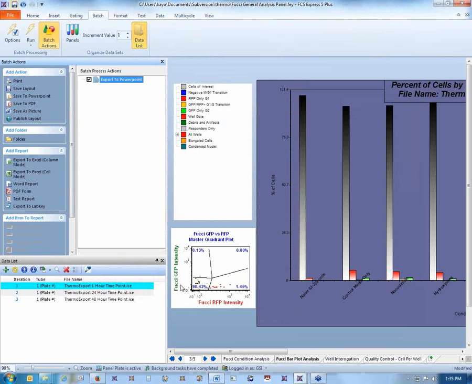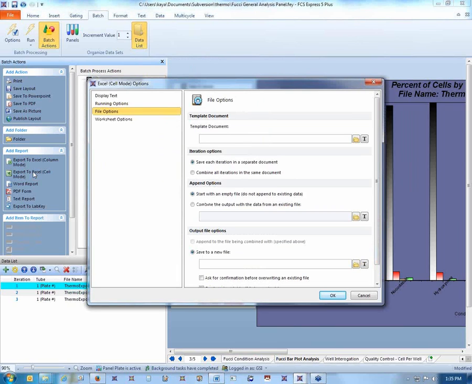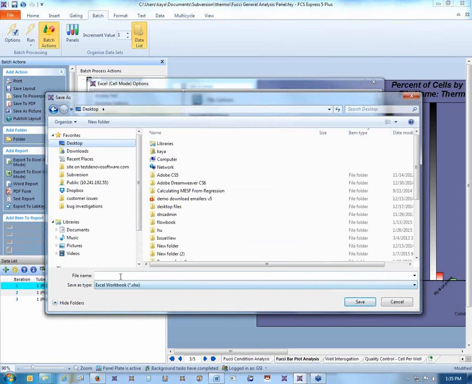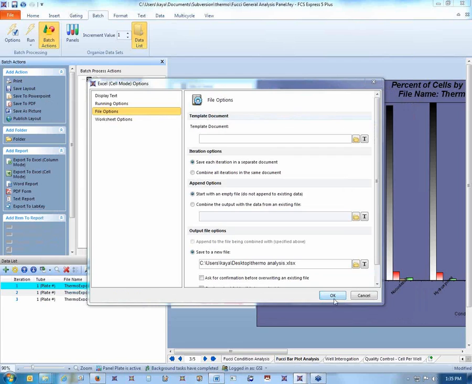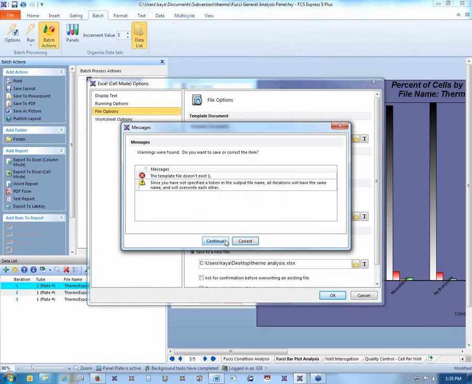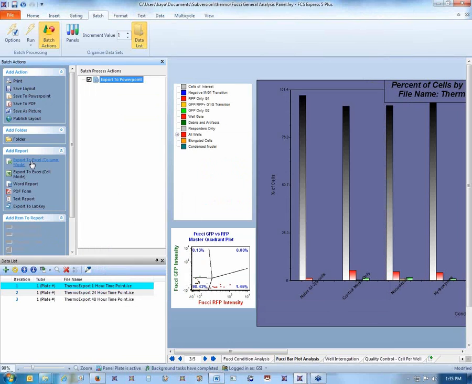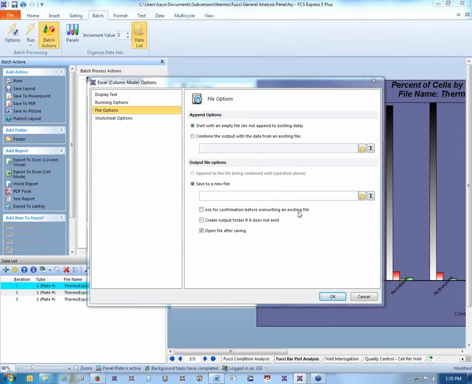All right, and we're also going to put in an Excel because sometimes, despite the ability to look at bar plots and pie charts and things like that in FCS Express, there might be occasions when you just want to dump a lot of data into Excel. So let's set up one of those together. And that's very simple too. Just set up your file path. Whoops. I think I clicked on the wrong one there. Excuse me. You need to click on the first Excel option there, column mode.